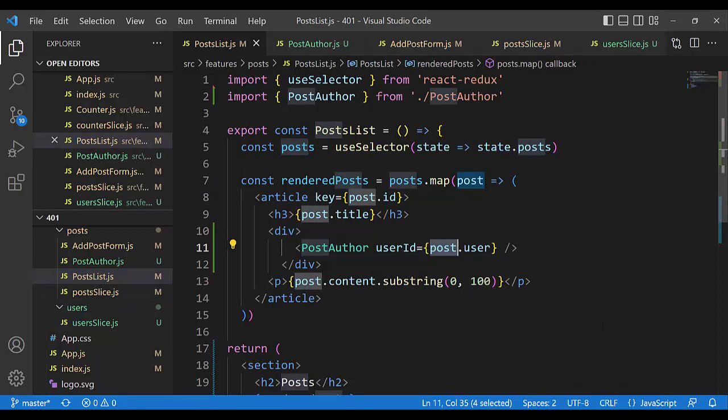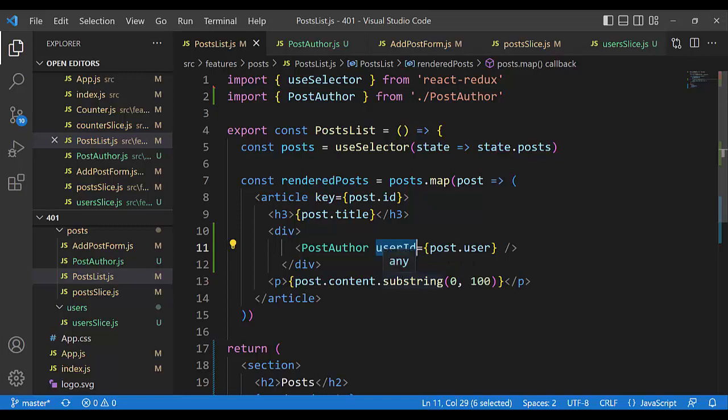Every post, this post from the posts array, plural. Every post has a member user, and concretely post.user will be our user ID. This is an element, a React element, and there is a props, one property, short props, userId equal, in curly brackets, post.user.